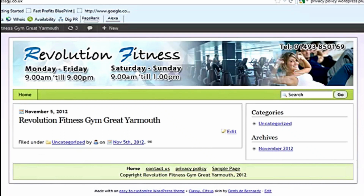So when you create your headers for your clients, you can make them similar to this, and they aren't very difficult to create. If you're good at graphics and good at web design, then by all means you can do it yourself. Otherwise you can outsource your headers, and they're very cheap. They cost me between $5 and $10, and often designers can give you the header back within 24 hours. They can build it for you and get it back to you very quickly. So it doesn't take very long.